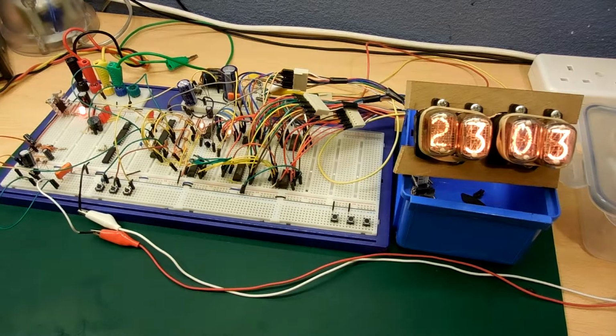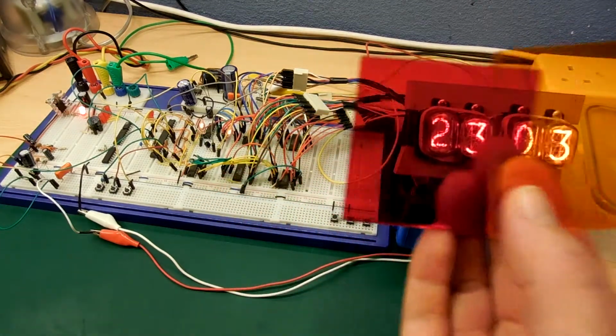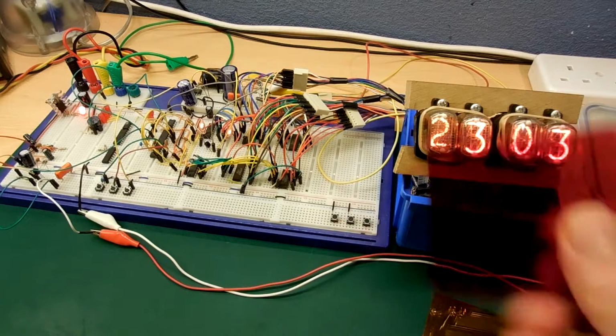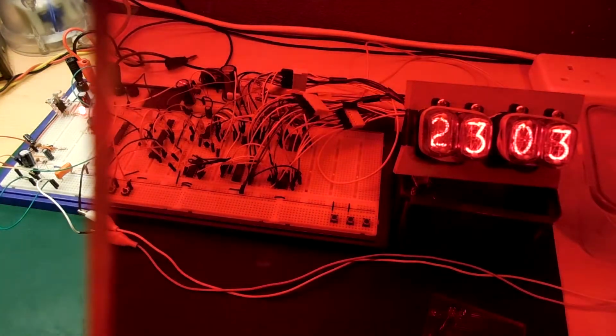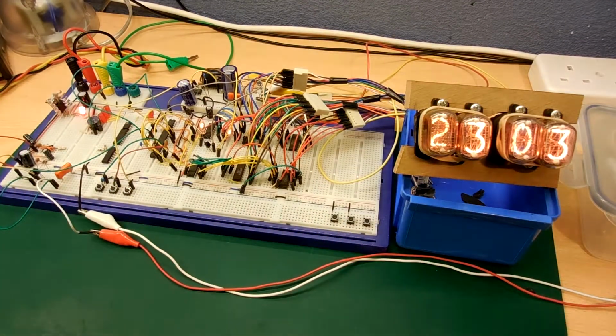So I'm going to hide these 2 buttons behind the panel and actually have them as reed switches with magnetic controllers. Also been working quite a lot on trying to figure out how it's actually going to go in the box. I've got a couple of perspex. I'm thinking of getting rid of red actually. Looks very good with the Nixie output. Probably going to go with a walnut box with an ash finish, but we'll see.